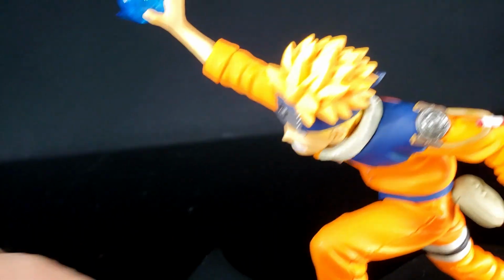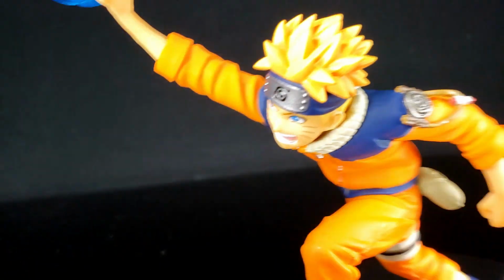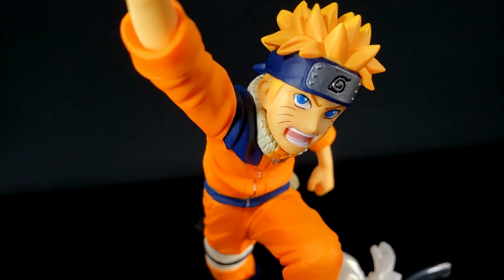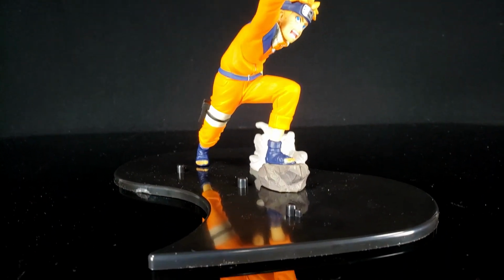This is the first one I've noticed that actually everything can come off really nicely. Plus, now you can see things a lot better. I'll get in here and you can see the shading on the hair. We can look at his face up close. It's very well done. I like this. I like it a lot. So, let me pull back here.